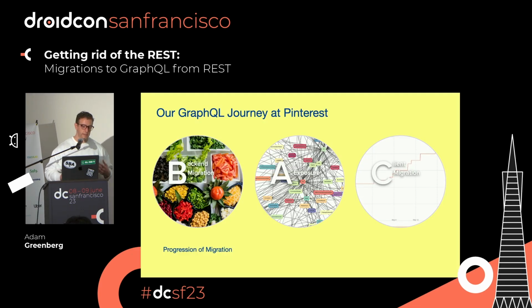And so moving on, taking a look at our journey at Pinterest. We've done the back end migration, we've continued with the API migration, and now we are still slowly moving to the client migration. As you can expect, fundamentally changing the models is a crazy process to do, kind of like changing the engine while the car is driving.